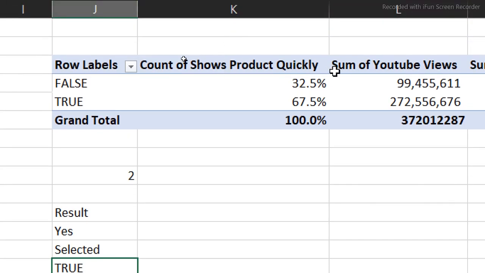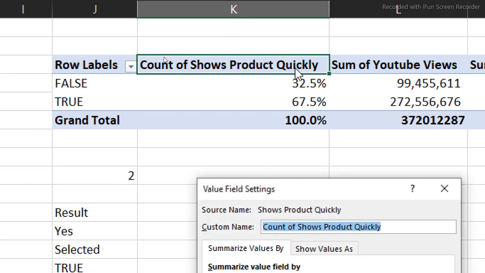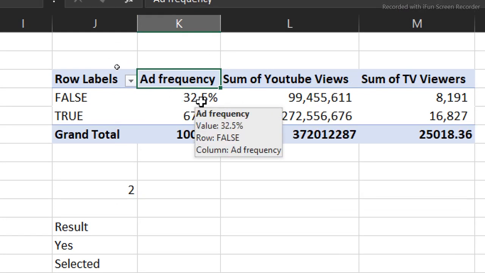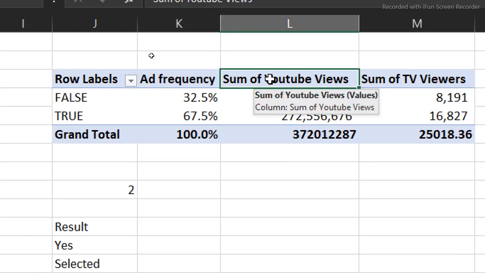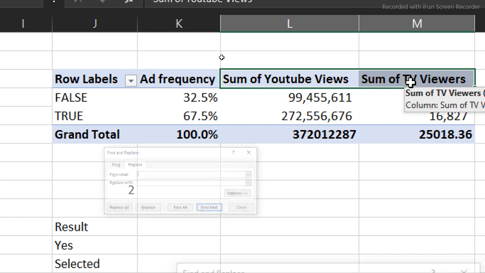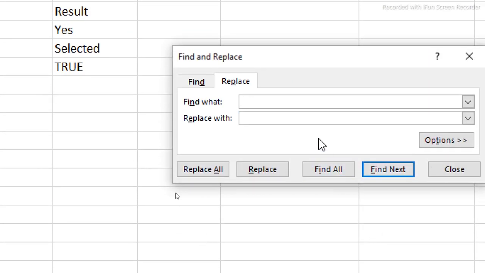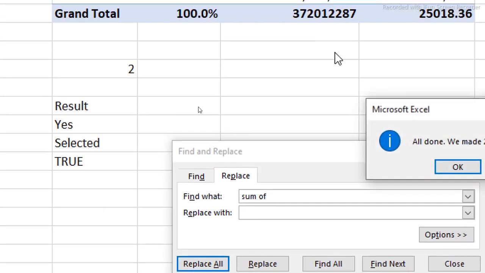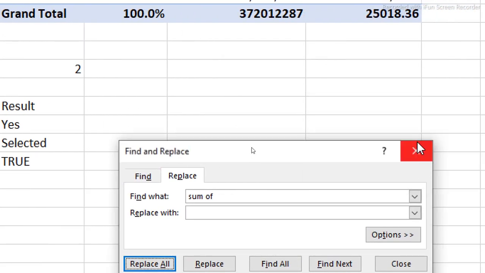Okay, quickly I just want to go right and double click on this, and I'm going to say okay. I just typed in add frequency right here, the percentage of add frequency, how many of the ads were actually extrinsic. So I'm going to highlight this, right? Control H will just help me to bring this up, and quickly I'm going to type in my sum of, and I'm going to have to represent that with nothing. So right now it has gotten that off for us, just for me to have a very short header.